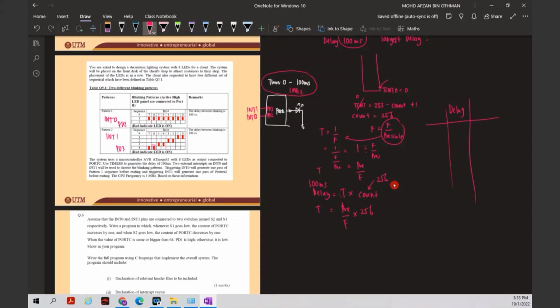So we have without prescale, then 8, 64, 128 or 256 after that, and the last one is 1024.